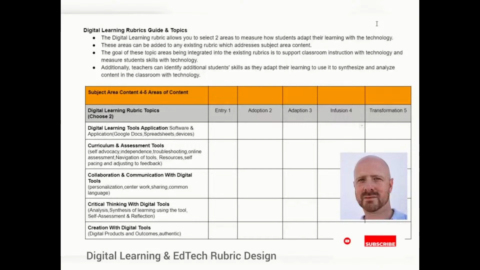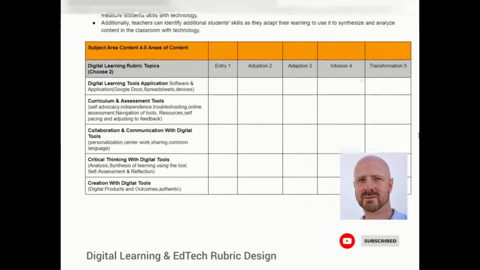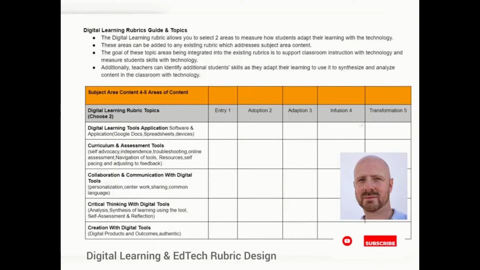So these are just areas that you can consider adding to a rubric, and you could modify them. You could select just 2 of these based on your lesson, but ultimately what it allows you to do is think around what types of tools do you want to use, how do you want to teach with technology, and most importantly, how are you going to consider measuring how students will use the technology within a content area lesson. Now you could use all of these areas, incorporate just 2, or even just 1 will add a different flavor to how you're assessing students' use of technology in the classroom.